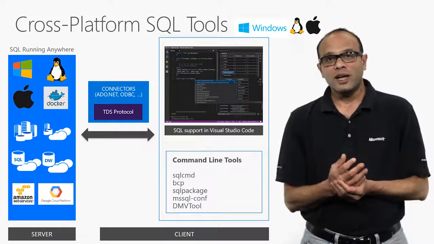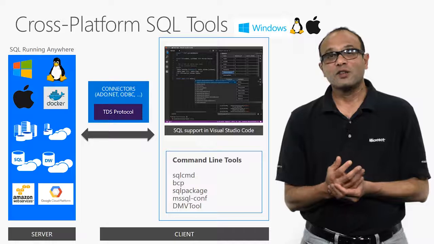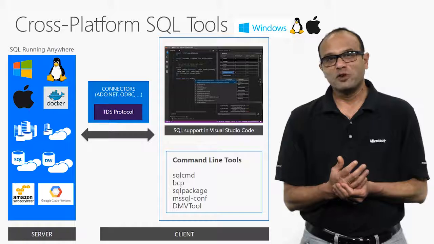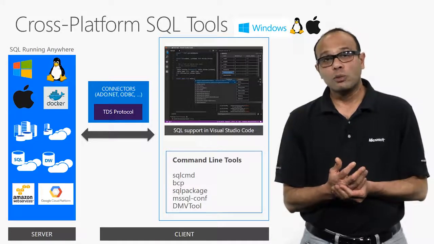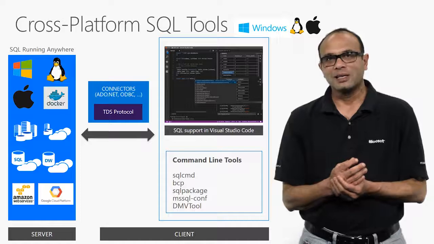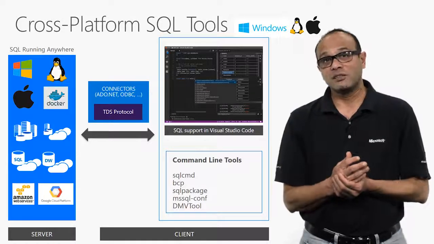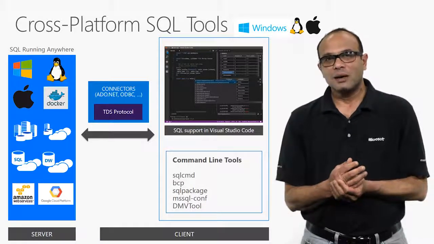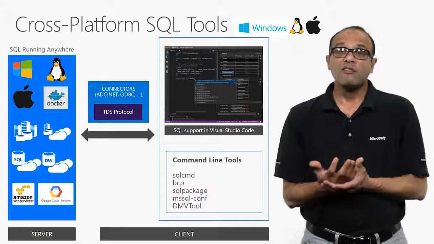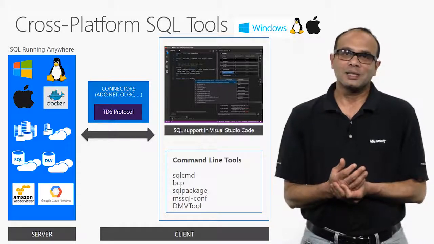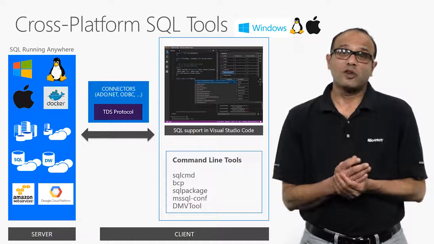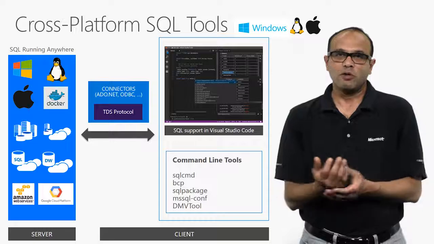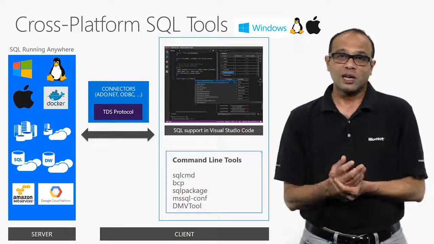Today, we are excited to announce support for SQL in Visual Studio Code. You can install the free MS SQL extension from the VS Code Marketplace. You can use it to connect to SQL running anywhere, including SQL on Linux. You can get beautiful language service features, such as IntelliSense and keyword completion, while you type your T-SQL queries. And then you can just run your queries to see results all within Visual Studio Code on Linux, Mac, and Windows. Now, the source code for the MS SQL extension is on a public GitHub repo. Our plan is simple: we look forward to collaborating with you, the VS Code and the SQL community at large, to continually enhance it.